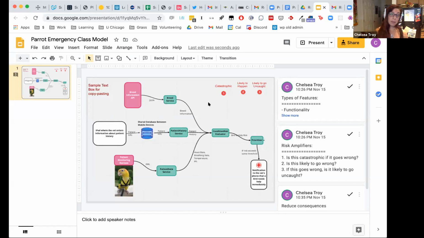Okay? Because typically, when we think about stuff that could go wrong, when we talk about the risks in an app, we tend to think about functionality risks, right? Stuff that might go wrong with a button or a lever or like a text entry or something like that. And those are important. But there are a number of different axes that we'd like you to be thinking about with regard to what can go wrong with an app. So, Lauren, would you like to go ahead and go through those?